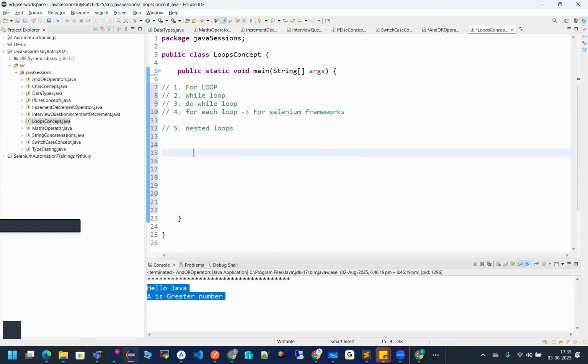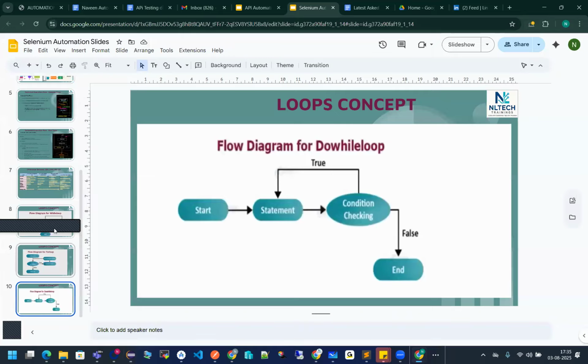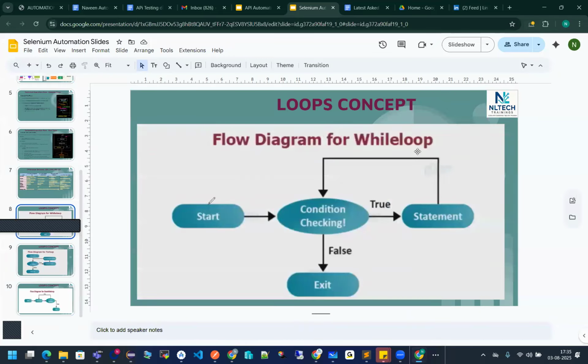Now, I'll first open a slide that I've kept for you to make sure how the while loop is working. So first of all, we'll discuss the while loop. What is a while loop? In a while loop, we have some starting point. Let us first understand from this flow diagram, then obviously we'll move to the coding part.